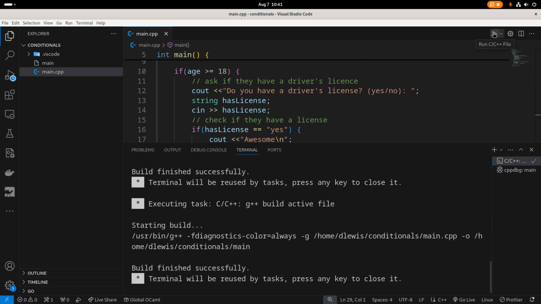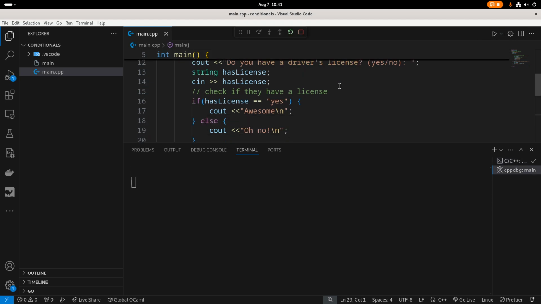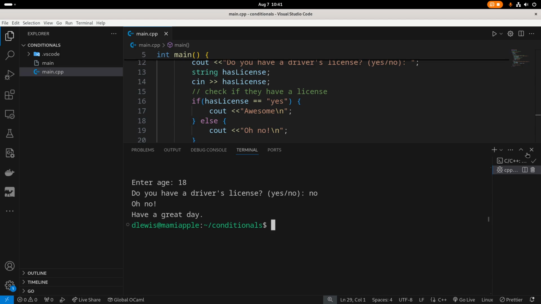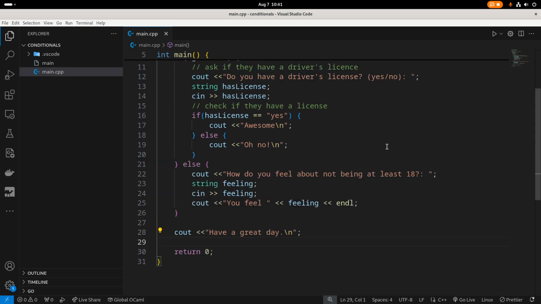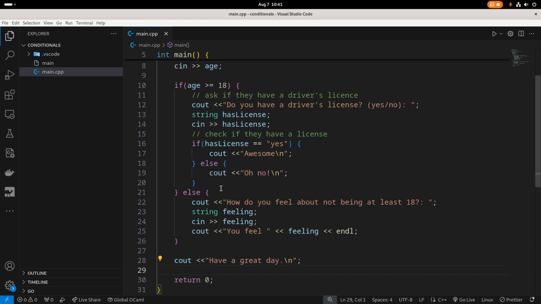What if I answer no, I don't have a driver's license? Well then that means it's going to be the else part. No. All right. So again, this is an example of using a nested condition. There will be instances where you can only do something if a first condition is met.